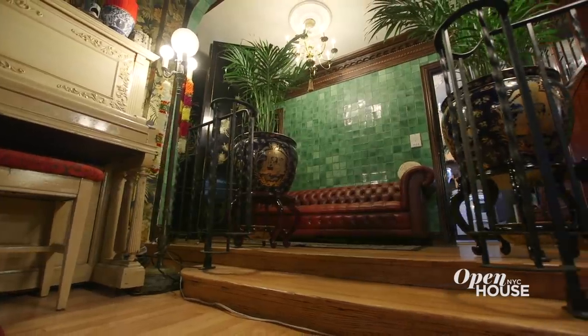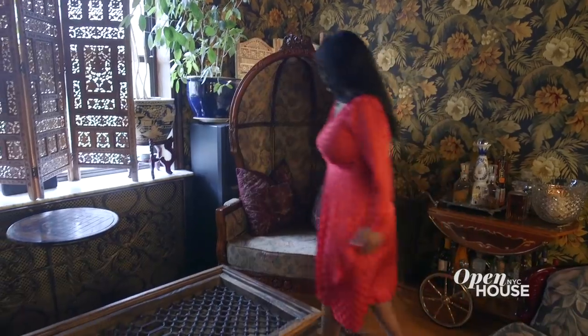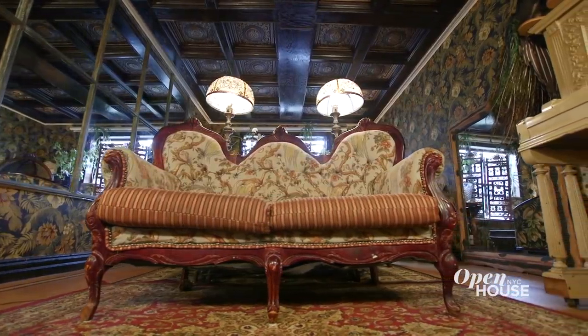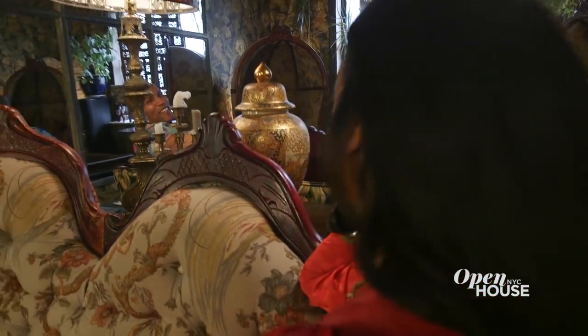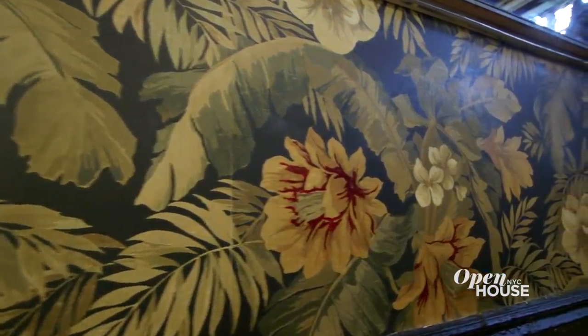Once you get out of the foyer, you step down into what we call the "pas living room" — it's the living room, it's just fancy. We placed two giant urns decorated in chinoiserie — they are like the lions at the reference library, Prudence and Fortitude. The furnishings and the design were inspired by the hooded couches. There are two sections: this section that faces the foyer, and the other section that faces the hooded couch. We did it this way for a more open space for conversation. I've always wanted to live in a home with a coffered ceiling because it just symbolizes wealth and opulence — and my husband said he could build it.